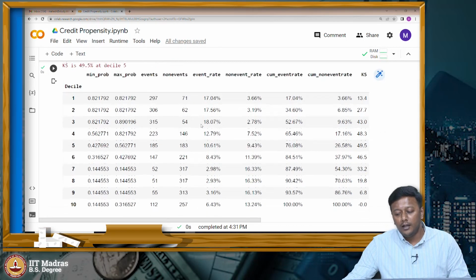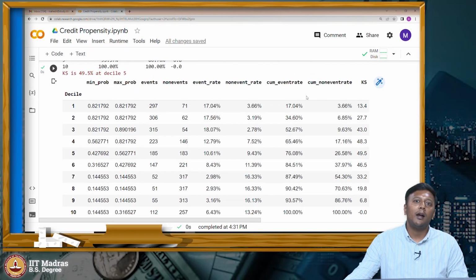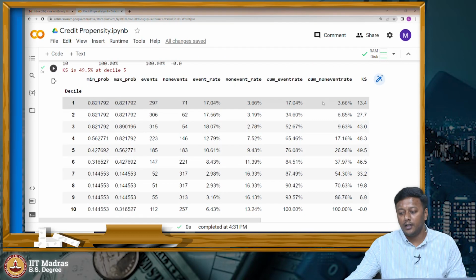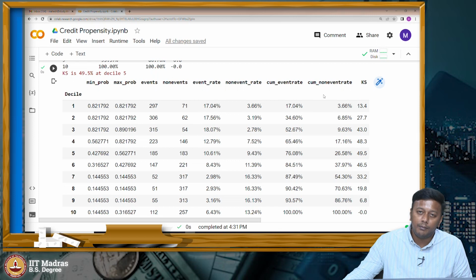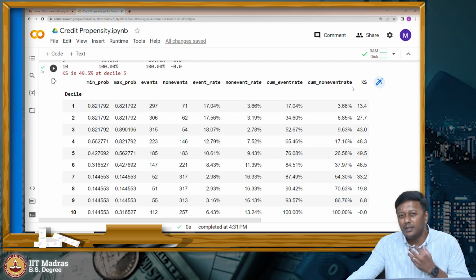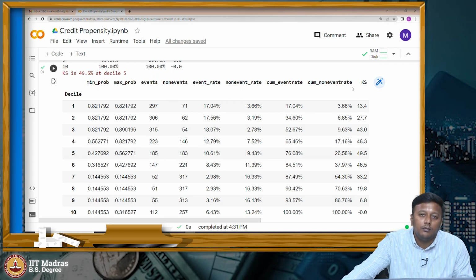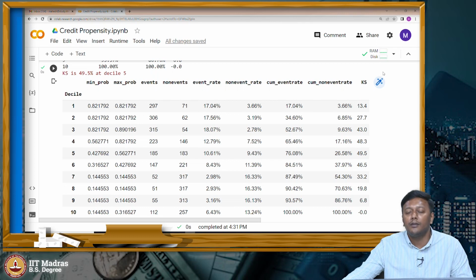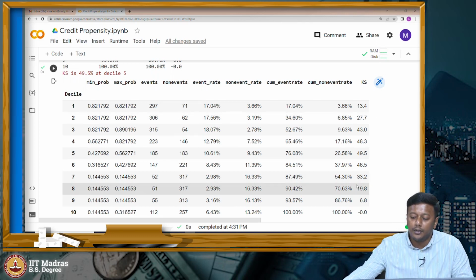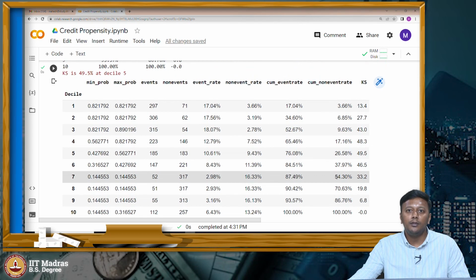In the world of finance, and maybe in marketing also, KS and capture rate come in very handy, and what they tell is much different from what an AUC, F1 score, or precision and recall tell. That's why KS is more business centric. It tells more about the outcome, or the business numbers. It's very close to that, and that's why capture rate and KS become very useful in the world of credit risk and credit propensity. So I hope you found it useful, and thank you.